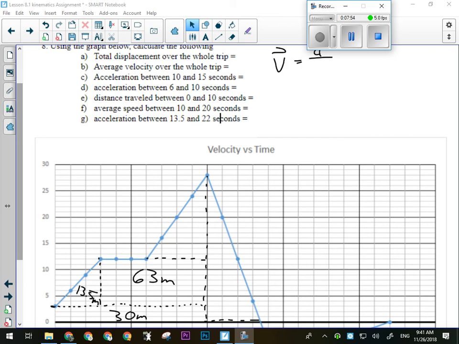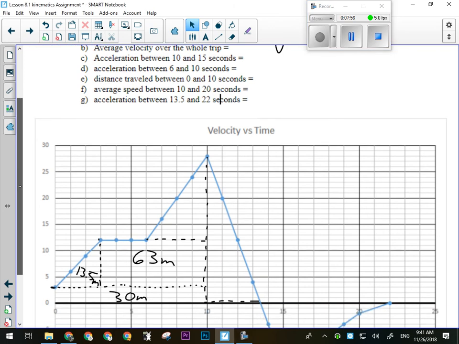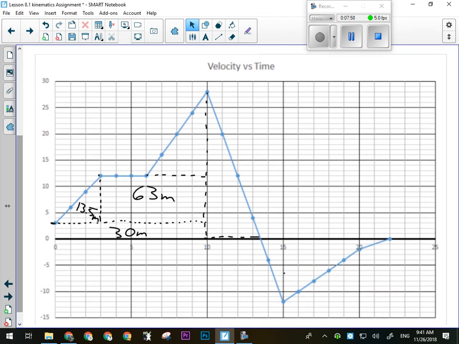And if we want to know the distance traveled between 0 and 10 seconds, it's the same as the displacement because it's only going forward. So all I have to do is find the areas of these shapes, add them together, and the distance and the displacement are the same. The only difference is one's positive and the other has no direction at all. It would have been a tougher question had I asked it between 0 and 20 seconds, because then I would have had to, instead of making these negative, make them also positive and just add them up.